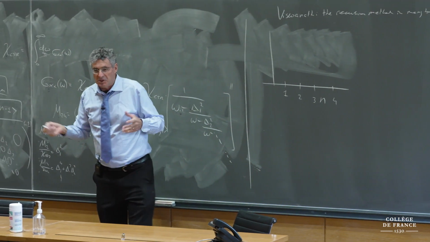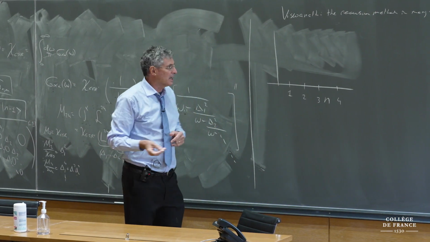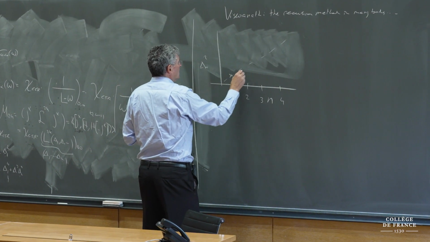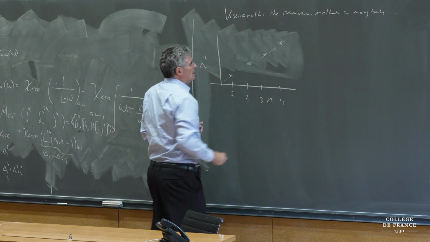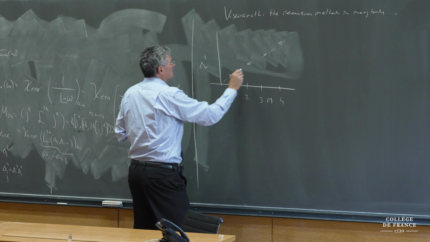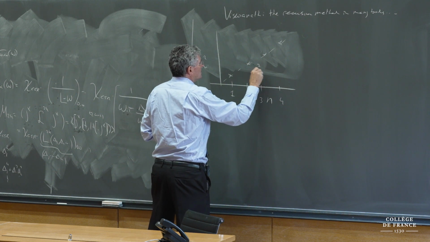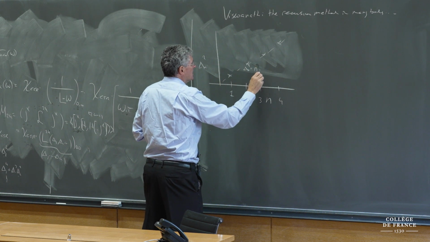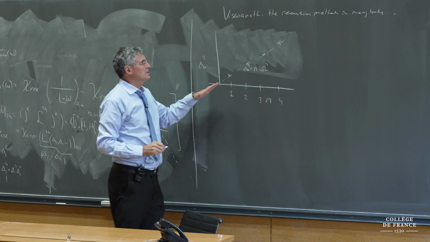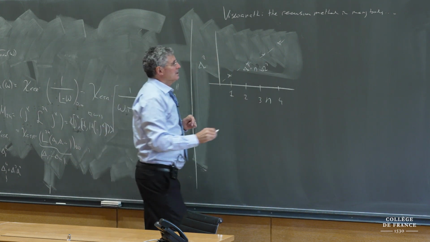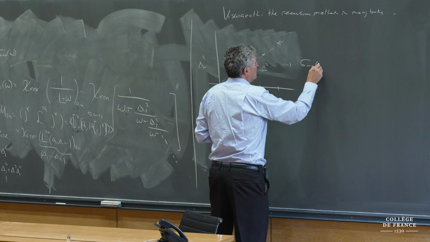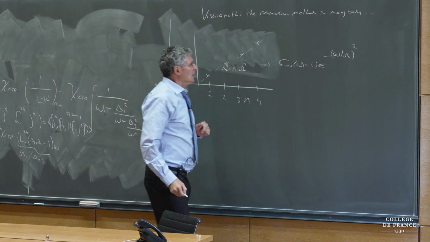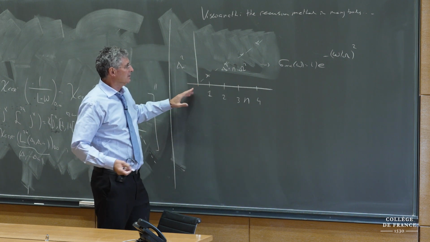But you can also play with it. You can take functions you know, and look at their continued fractions, look how they behave. For instance, if you take just a straight line, this is delta n squared. Let's say delta n squared goes like n times omega squared. If you have this kind of a slope with an omega, then the function is simply a Gaussian with some coefficient. Normalization is not difficult to get.